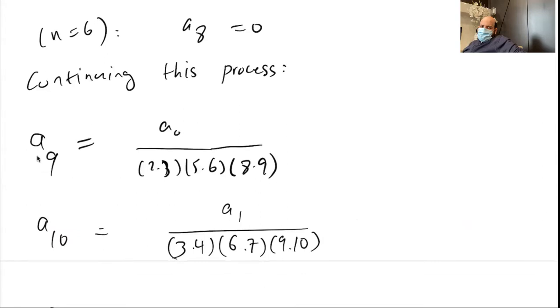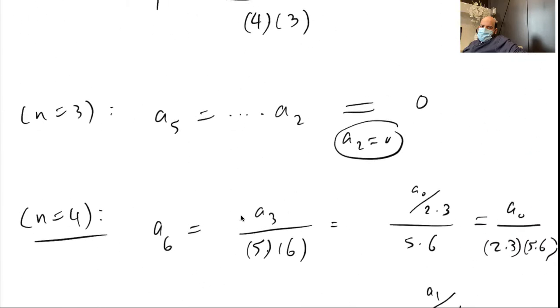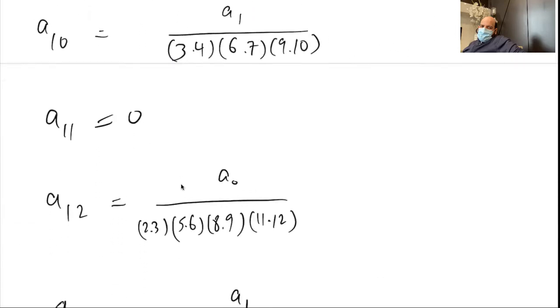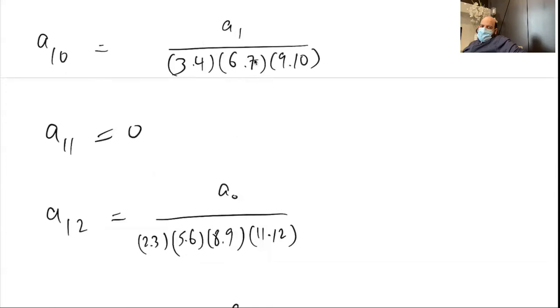So this will be A9 equals A0 over this denominator. What about A10? For A10, I need A1 in the numerator because, like I said, for A4, A7, A10, these terms have a numerator of A1, and the denominator is 10 times 9, because the last number in the denominator should match this. So if this is 10, this will also be 10 times the one before it, which is 9, and then one number missing, 8 is missing, then 7 times 6, then 5 is missing, 4 times 3, and so on.